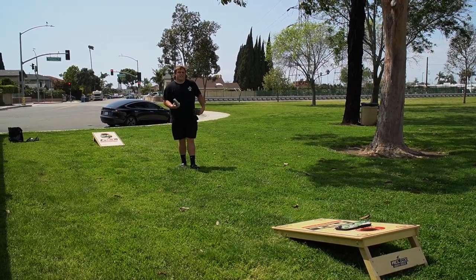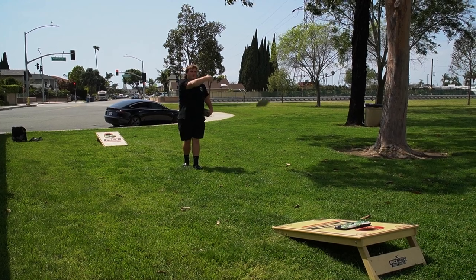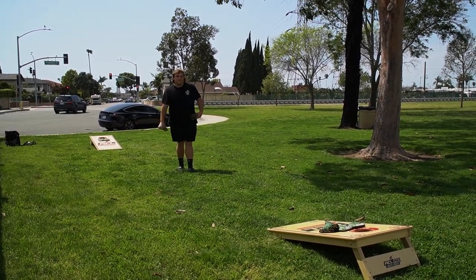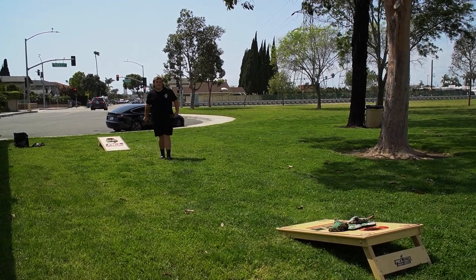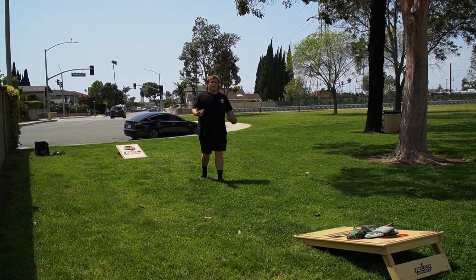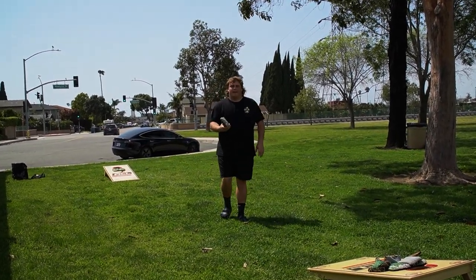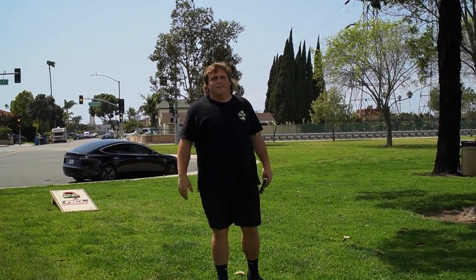The only thing I would recommend — just like in the flat bag video — just stand 10 feet away from your board and really just get that back-loaded bag. Once you feel comfortable at 10 feet, scoot back to 15, then 20, then 27, all the way back, and you'll be throwing roll shots in no time. When I first started, I would just walk around my house and throw it in front of me, just to get that feel — 10 to 15 feet in front of me. Then I came out here and started throwing on the board, and that's how I achieved a roll bag. I could throw a back-loaded bag in about two days because I just kept practicing around my house.